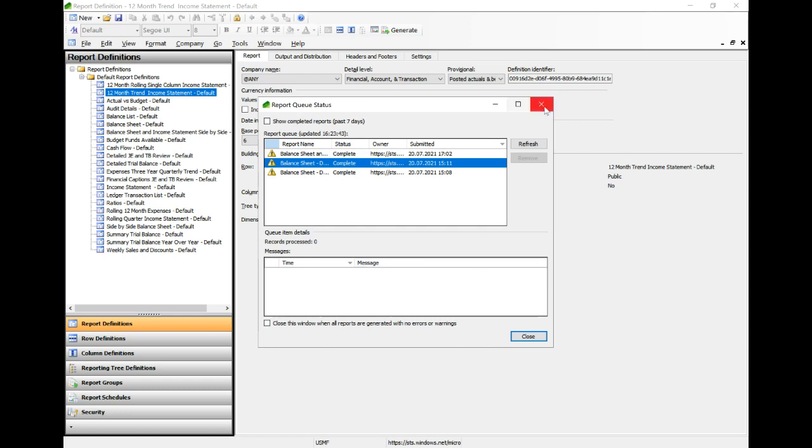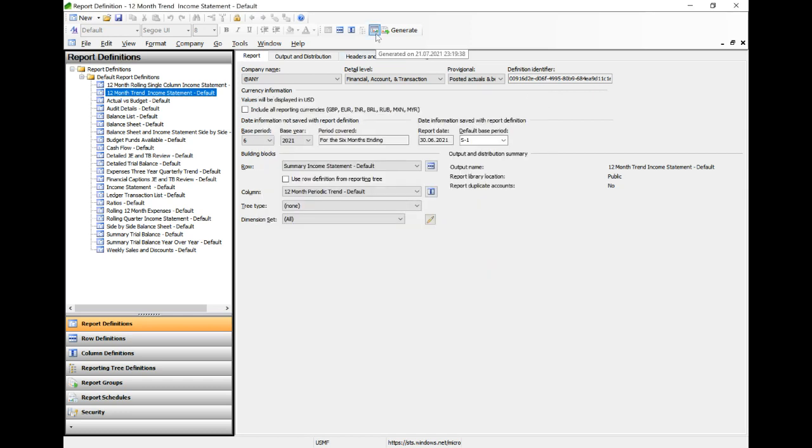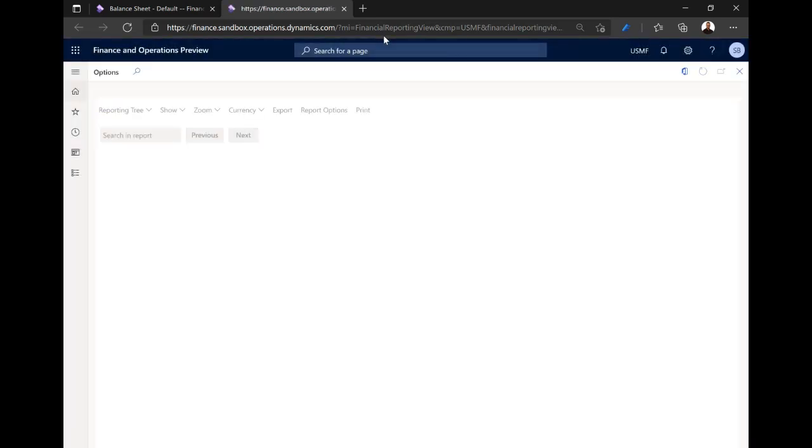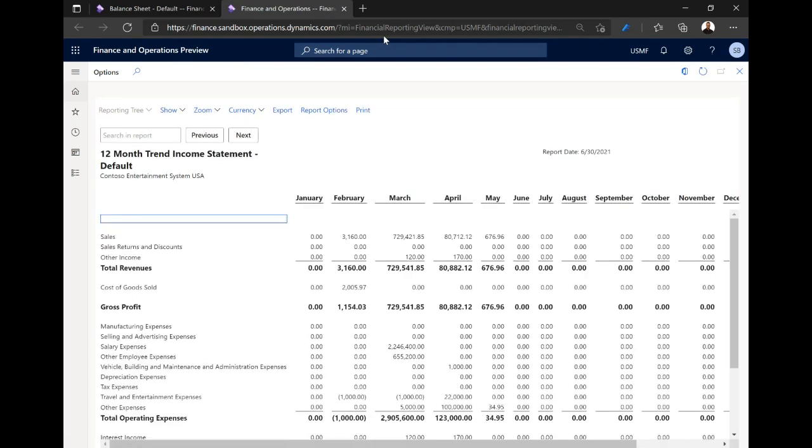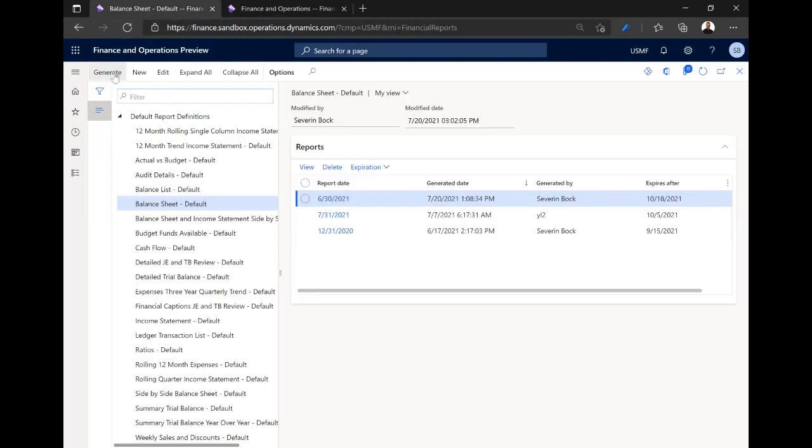Okay, now it is available, right? And I can go click here on the button to see the report, and I'm going directly into finance operations apps, and the URL is opening for me, and I'm sitting on that report I just generated, right? So that's the idea. So you do not need to use a designer to generate a report. You can generate a report basically directly from the user interface.